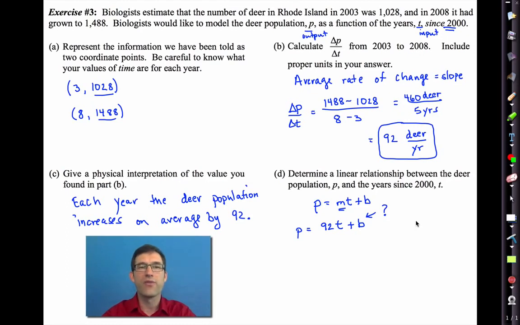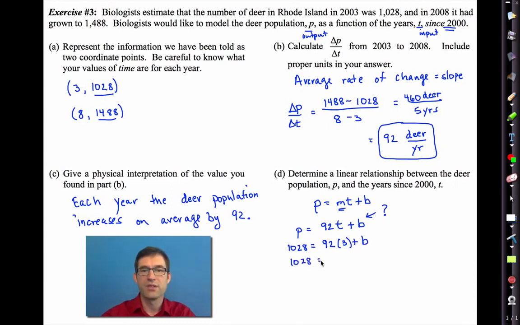The only thing that we don't know is this, but in the last few lessons we've seen this repeatedly. In order to calculate the y-intercept, once we know the slope, we simply need to pick one of the 2 points that we have, substitute it in. I almost always take the first one because, hey, why not? But it shouldn't matter. All right, we're just going to substitute that in.